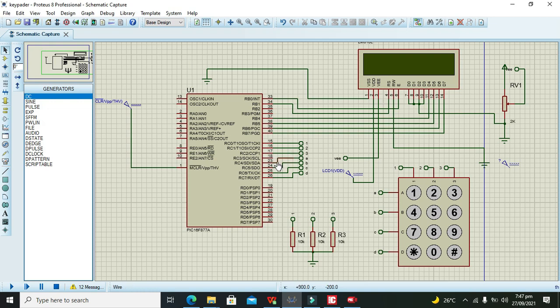There is one minor problem, that this A must be connected with C4. Previously we connected it with C3, so you need to rectify it. The rest of the project is okay, so we will run it. Now we can write 4, 5, 8, 9 and any other pin of our own choice. So it is getting and displaying the key.